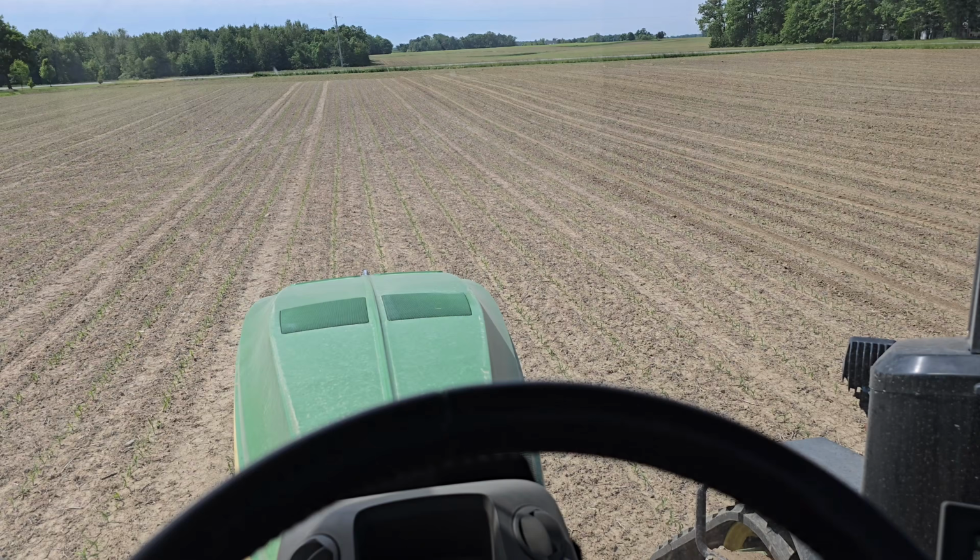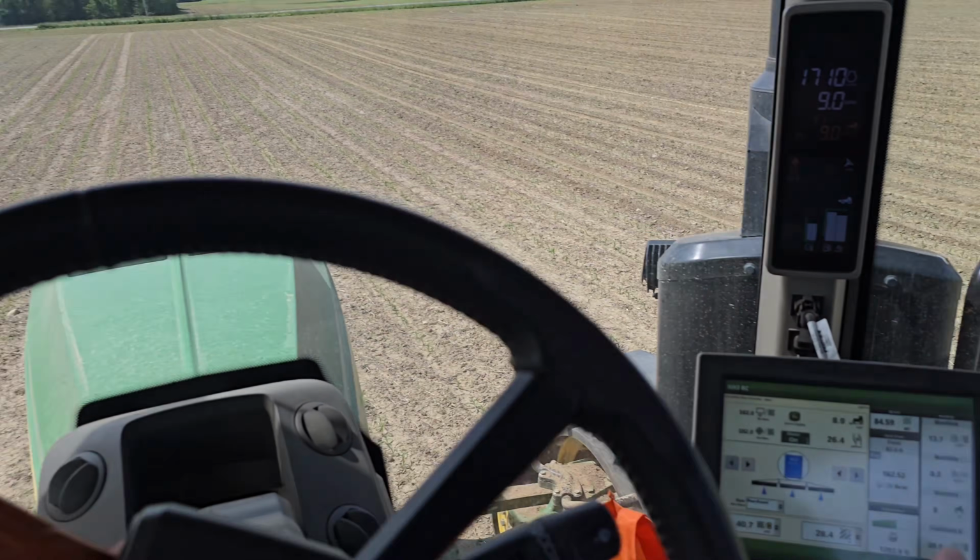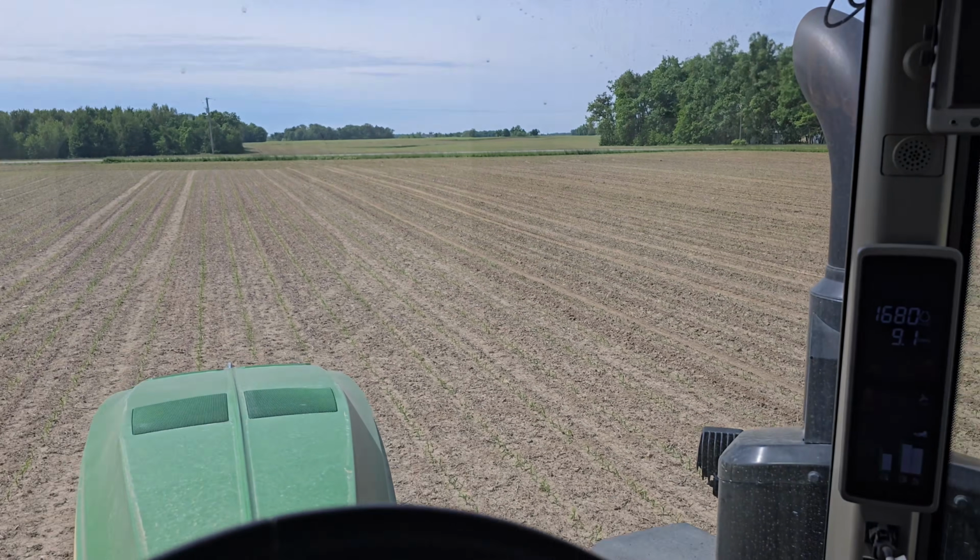We should get this 128 done, no problem. There's a 60 and a 65 right next door to this that we're gonna just keep going across, and we'll see how far we get with that. I would still like to get up and get the rain machine fired up at some point today. I just don't know when that's going to happen, because once you're sitting in this seat, it's hard to get out of it and shut it down to go do something else, especially when I don't have a vehicle here, so it's fine. Moving right across this field, we're up to 85 acres done.